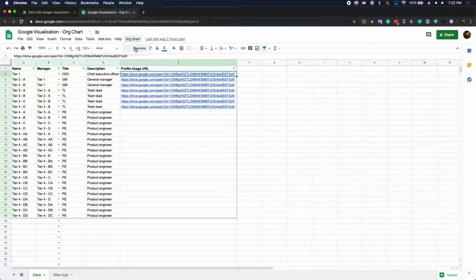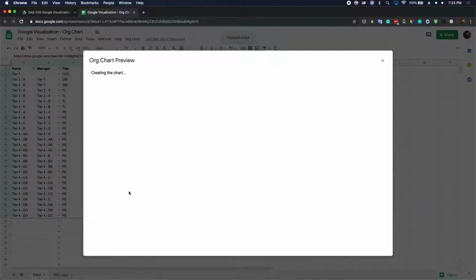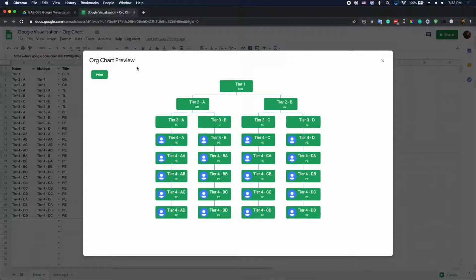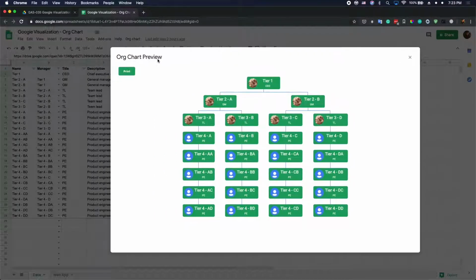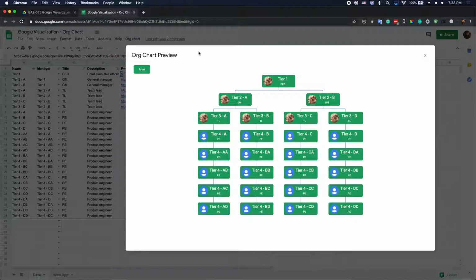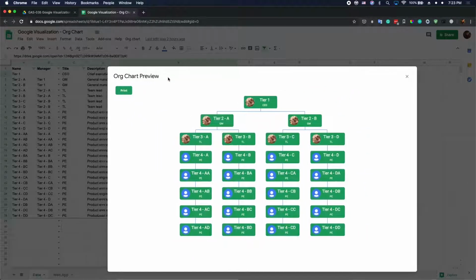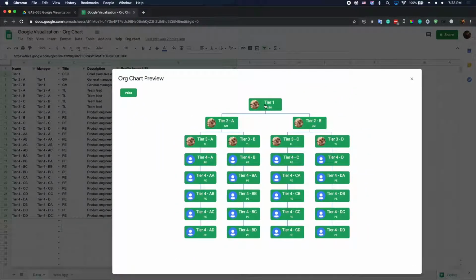So if I run this function in this menu, org chart, and we have a preview function here. Right, it's creating the chart. Okay, once the chart is ready, it can be printed like this. So here you can see I have a tier 1 for the CEO, right?